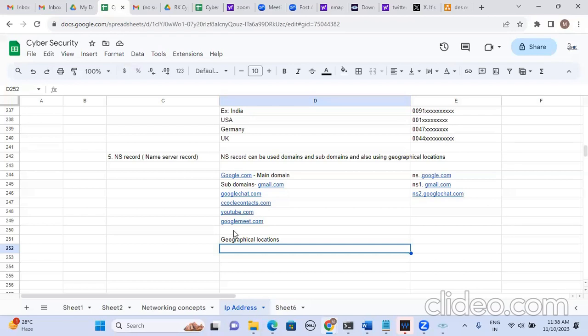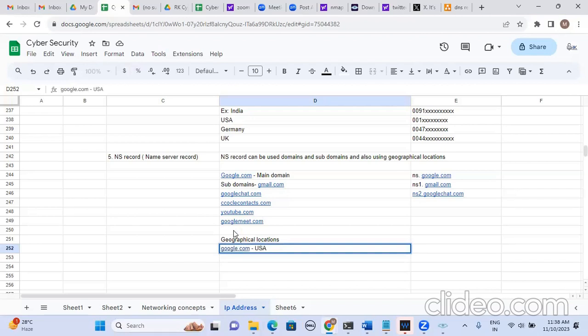So we can configure this from the geographical location point of view. That is part of the NS record only. So google.com is for the USA.